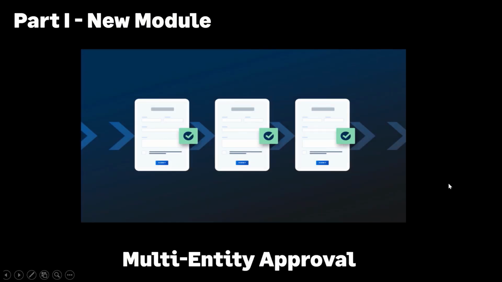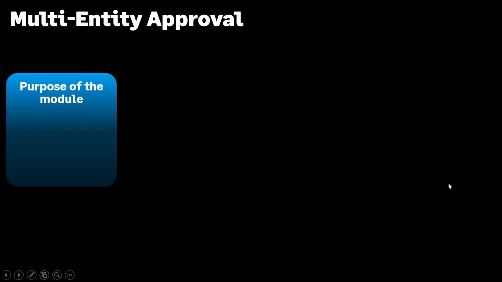The new module is multi-entity approval. So why did we develop this product? I believe some of your clients are running Norming Resource Manager, and I bet some of your customers have more than 1,300 companies. Let's say a manager has to approve requests from different companies. What does this manager do when he or she needs to approve requests?